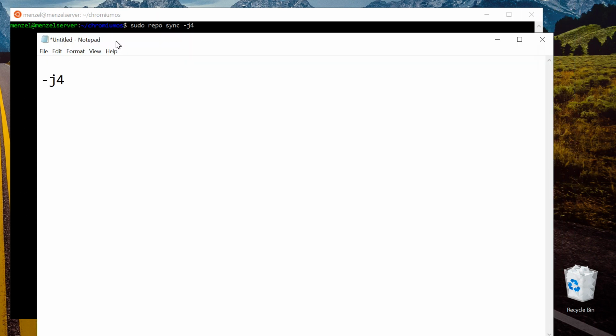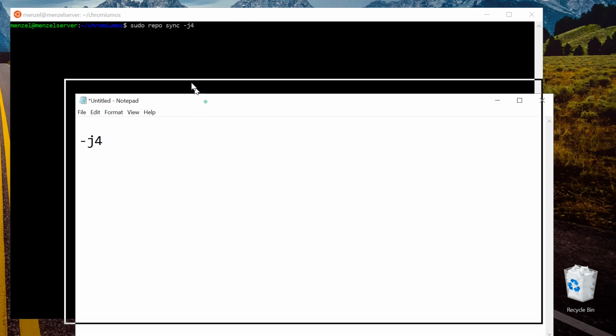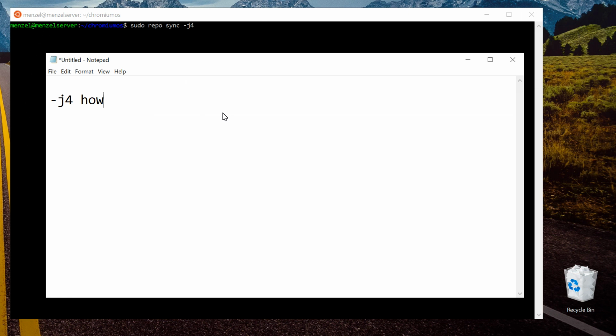To get the source code, you will use repo sync -j4. J4 means how powerful is your computer. If you want to make the process faster, you need a more powerful CPU.